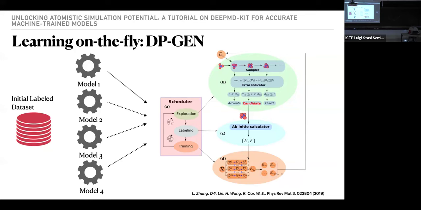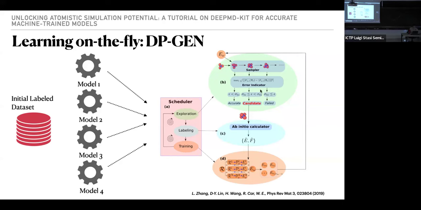So with these models, you run a molecular dynamics simulation. You use, let's say, model 1, and then at some step, you use the other models to compute an error indicator that basically measures how much these models deviate on that precise frame. So basically, if this error is small, then it means that these 4 equivalent but different models agree on that frame, and so this means that in the initial dataset that frame was somehow already in, while if this error is, let's say, within some range that is higher than this low threshold, then you choose it as a candidate.